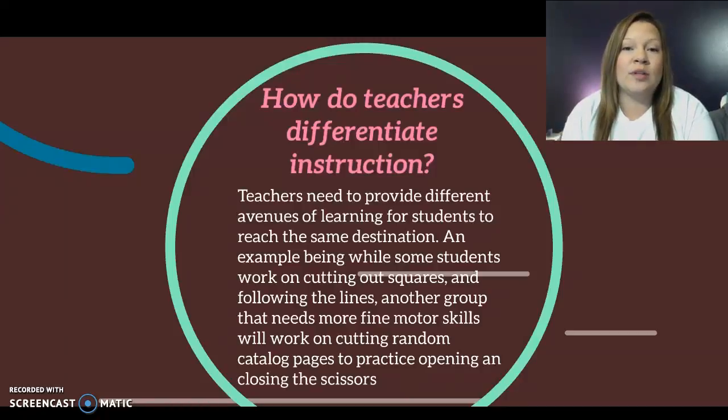For an example, when students are learning about cutting, some students need to have better hand-eye coordination and fine motor skills. So one group would work on cutting on the line. They'd work on curved lines, straight lines, zigzag lines, while another group would need the fine motor skills, would work on just cutting in the basic motion of opening and closing the scissors and taking the scissors where you need them to go.